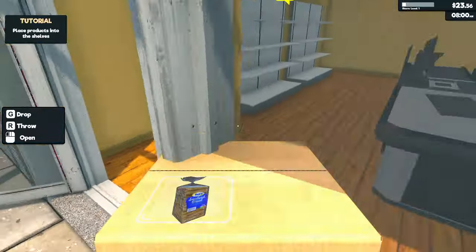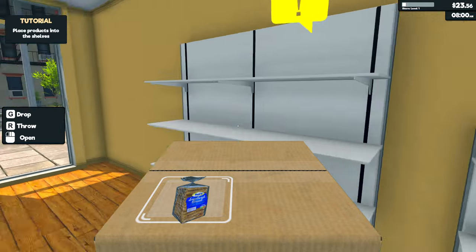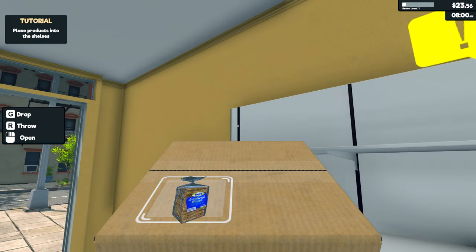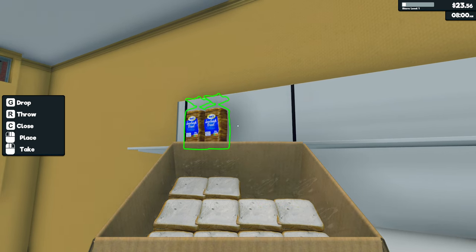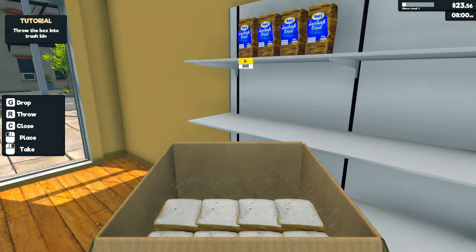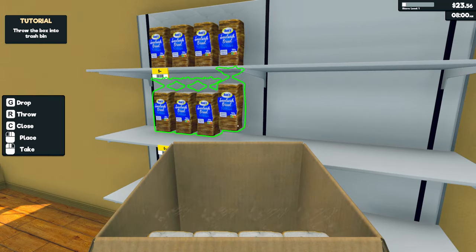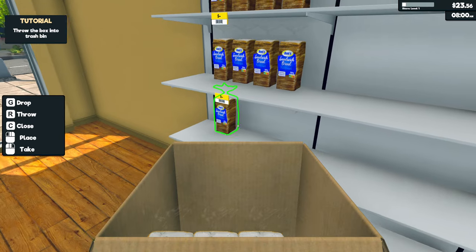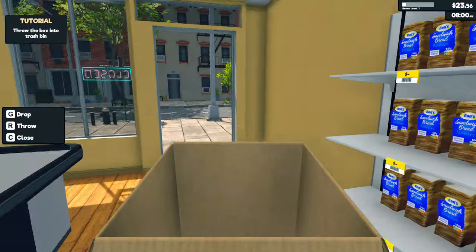Okay, so this is bread. I'm gonna organize it in a nice way. Bread will be here. We'll do it right there. There. There. There. There. Much better.